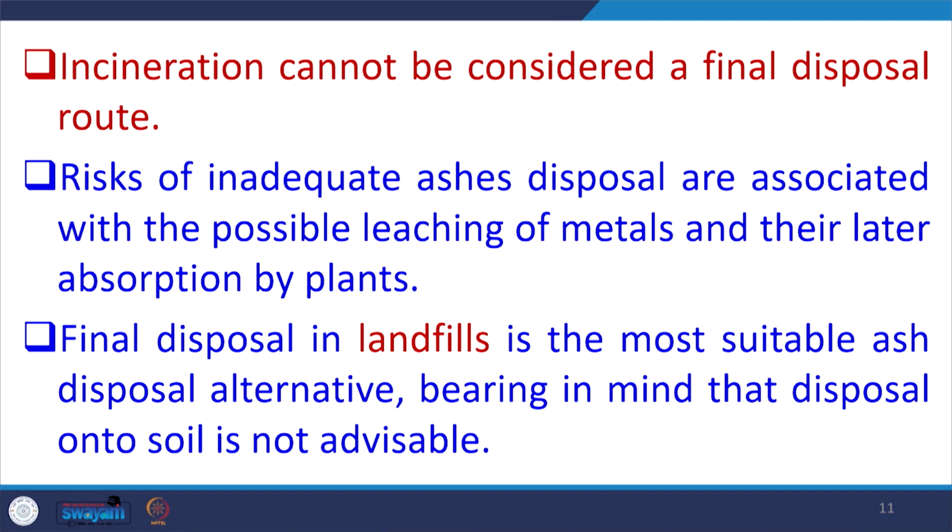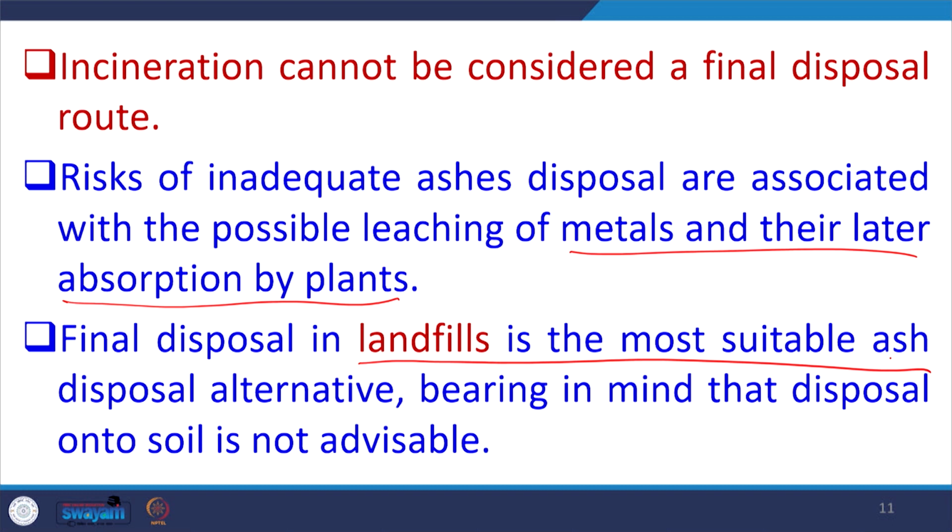Now, incineration cannot be considered a final disposal route. So, this is very important, and we have to use other methods also. During incineration, the risks of inadequate disposal are associated with the possible leaching of metals and their later absorption by plants. So, this is also there. So, final disposal in landfill is the most suitable disposal alternative.